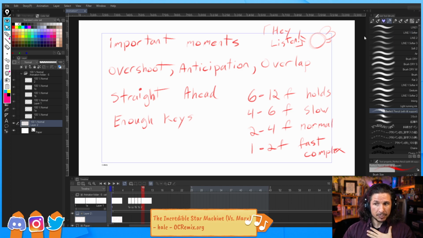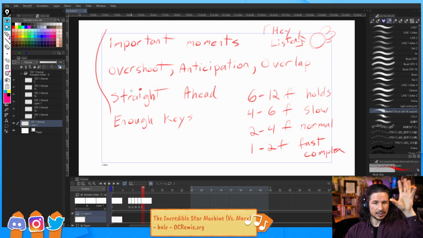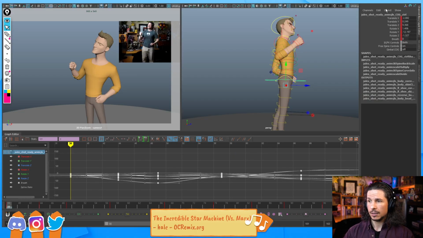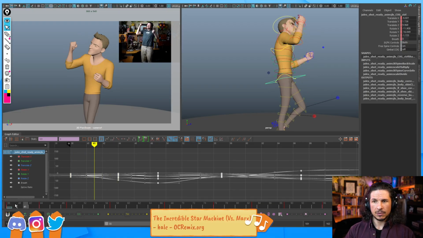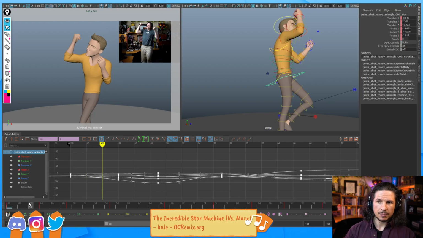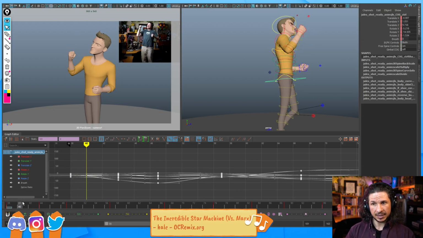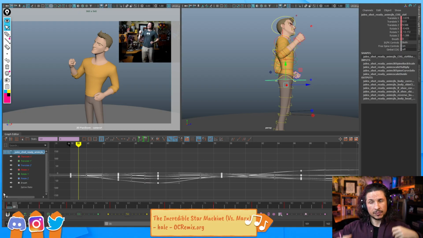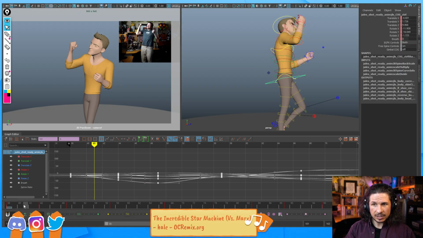So that's my personal workflow, and it mixes a little bit of all of them. It's a little straight ahead, a little overshoot, a little important moments. For example, here we've got this first section, and this is not a very fast moment, but there's a lot of complex things happening. We've got the arms moving, the leg coming up, the head starting to come forward and down.